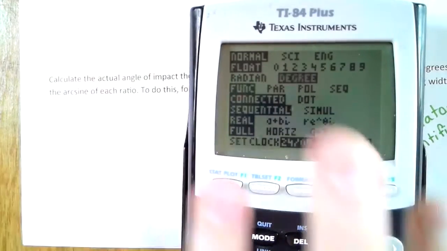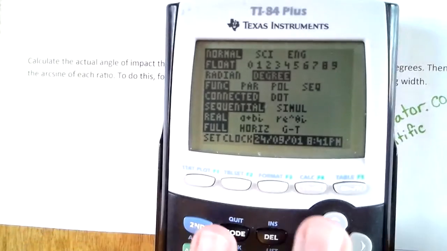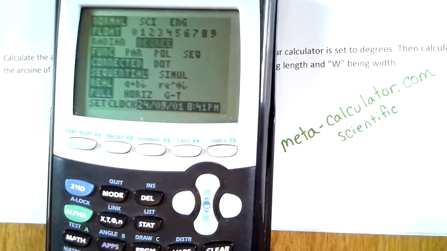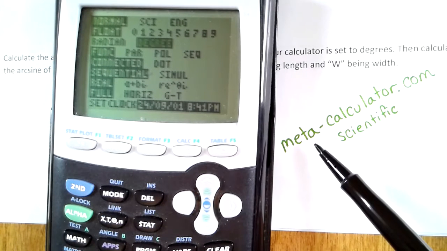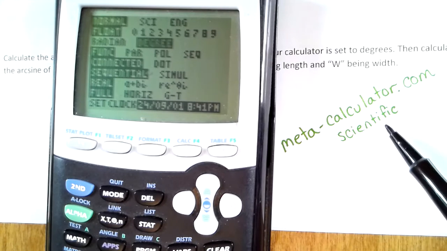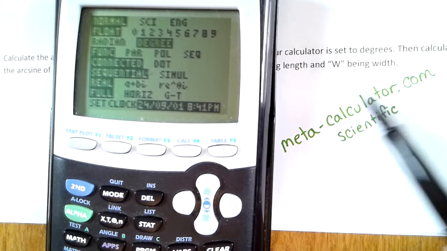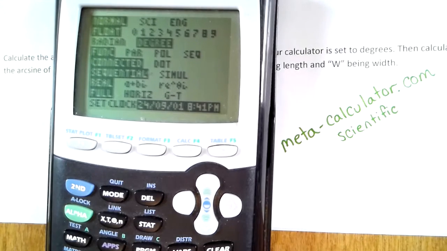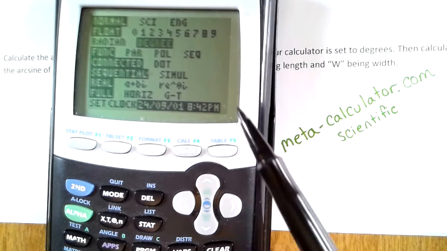If you do not have a scientific calculator at home, not a big deal. You can use any other scientific calculator website. You can use Desmos, which a lot of you are familiar with. You can also use this one, metacalculator.com. I'll probably put a link to this one in Google Classroom. This one's pretty easy to use as well. But no matter whether you're using a website calculator or your own calculator, always make sure it's in degree mode.